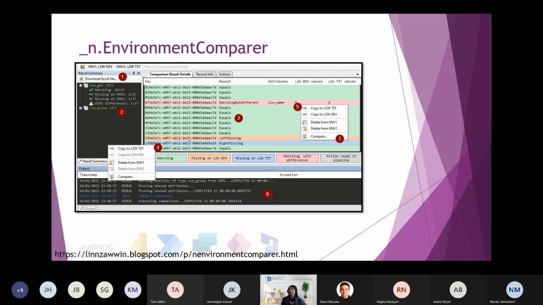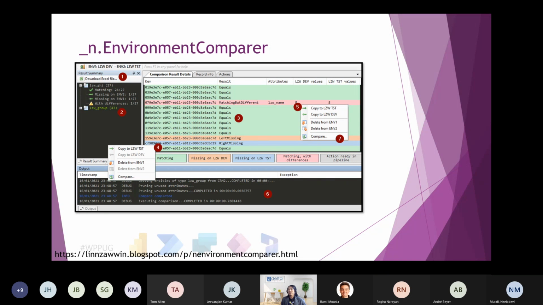If I do this comparison, the tool shows which reference data are exactly the same, which ones are missing in the target environment, which ones are missing in the source environment, and which data are in both environments. For example, this particular one is showing as a $ sign, but in the target environment, it is S. You can visualize this information and decide whether you want to override it or only copy the missing ones. You can do all these actions by checking these boxes.